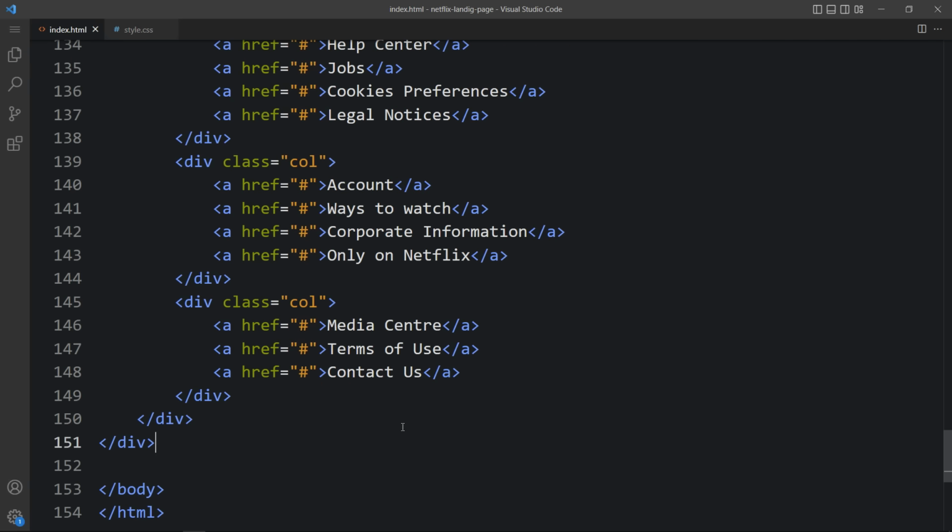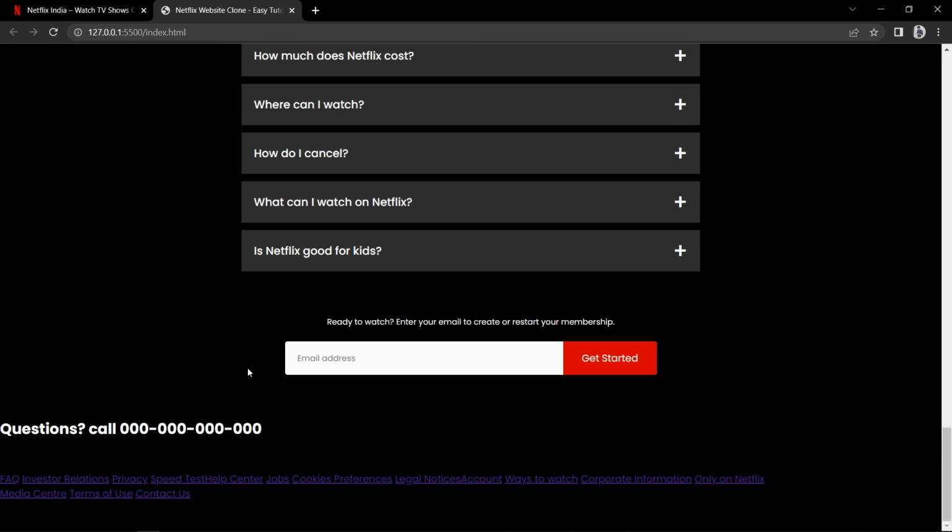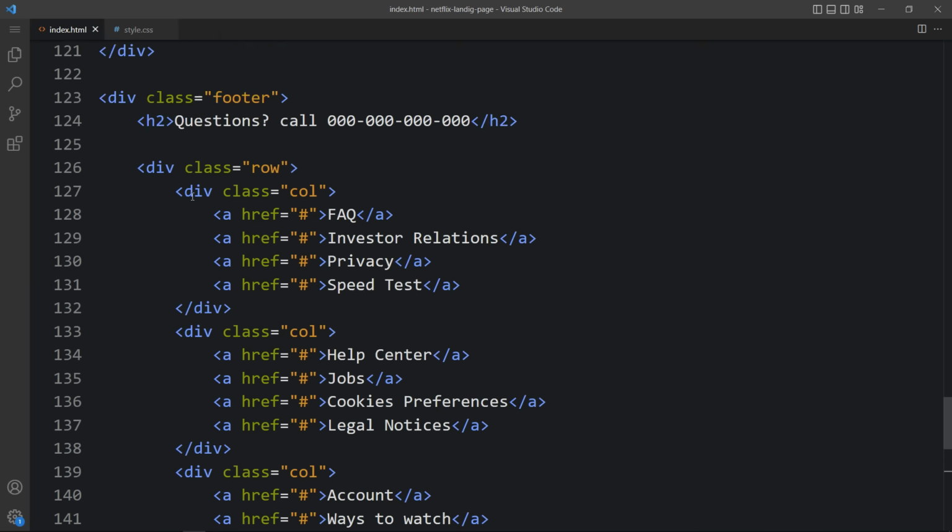After adding this, again come back to the website. You can see this number and other links at the bottom. So let's come back and we will add the CSS for this footer.